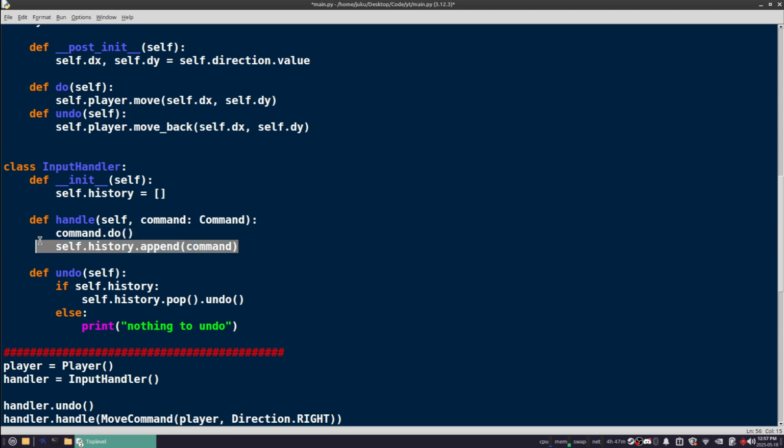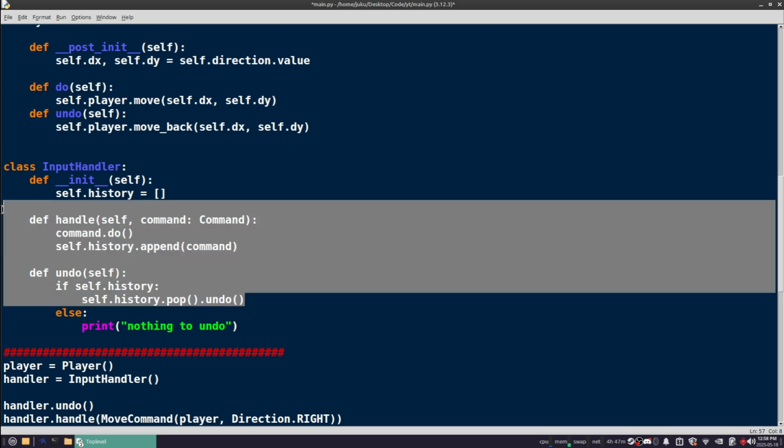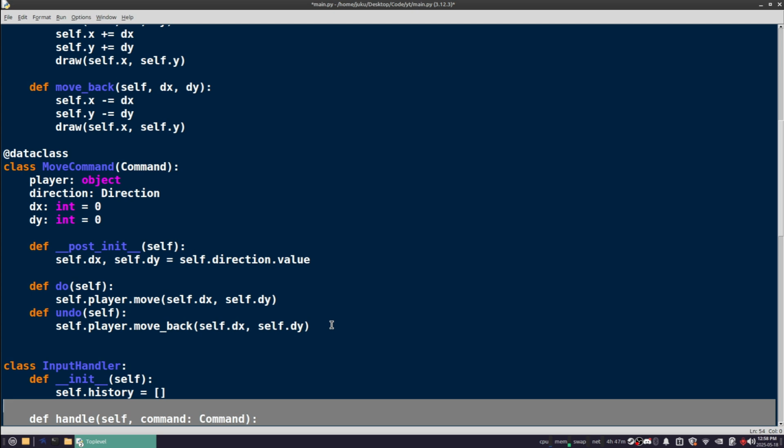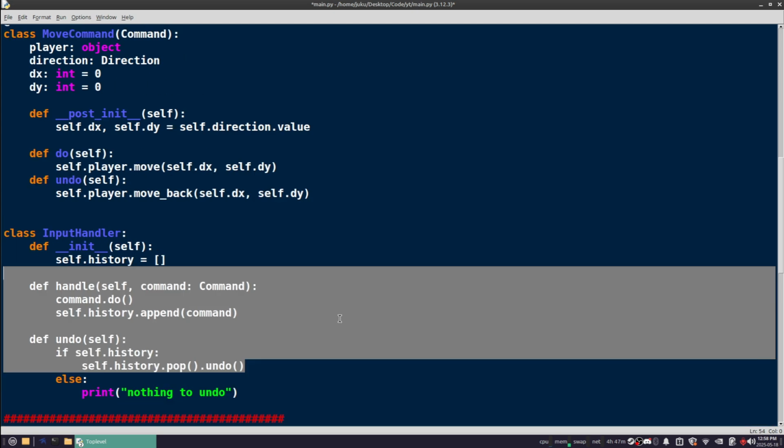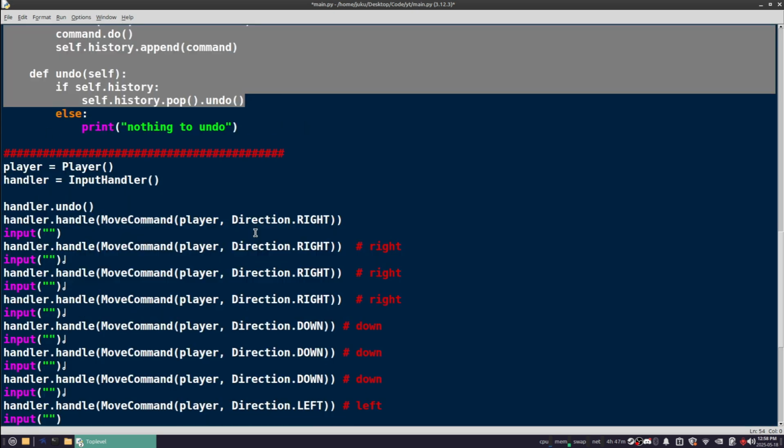And then same thing with the list, it's going to save all of our do commands or all of our commands, and then you can just undo them. So that works out regardless of what one we need. So like in the future, we can simply just add in a new command, and then it would still work. We don't really have to change any of this code.